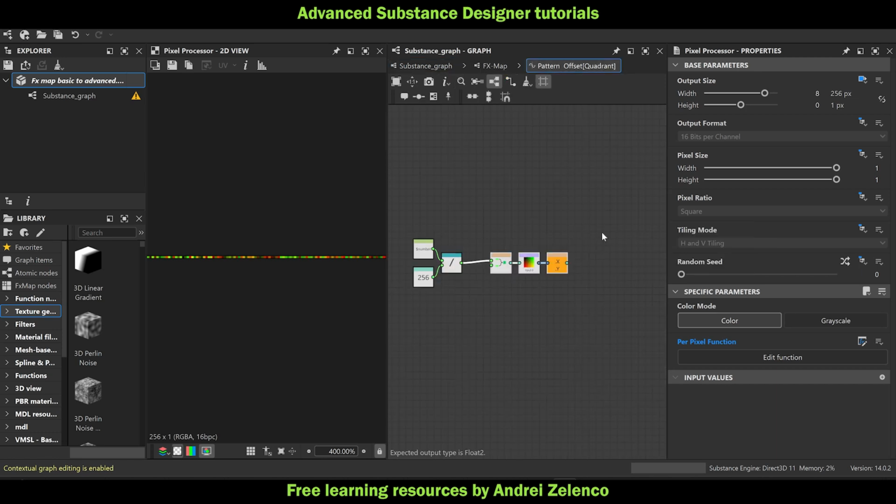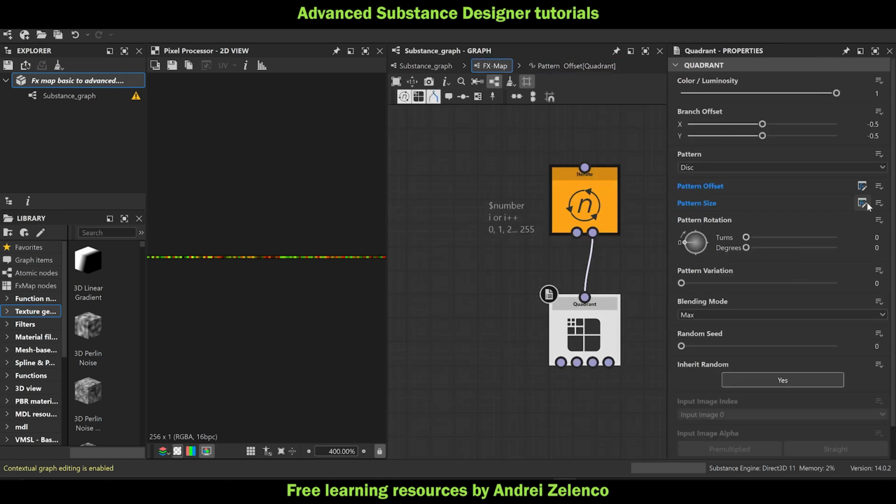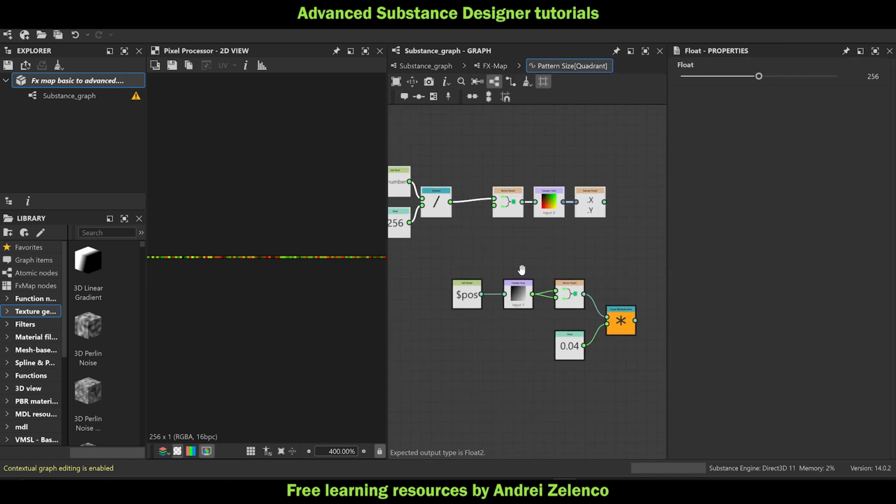But I can use the same information, so duplicate this one or just copy it and move here into the pattern size itself, copy it, and then I want, because this is producing the positions for my disk, but at those positions I want to read from the map of my Berlin noise and resize the disks based on the value of the Berlin noise at each circle position.